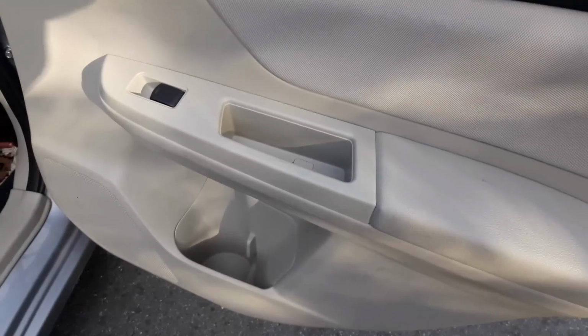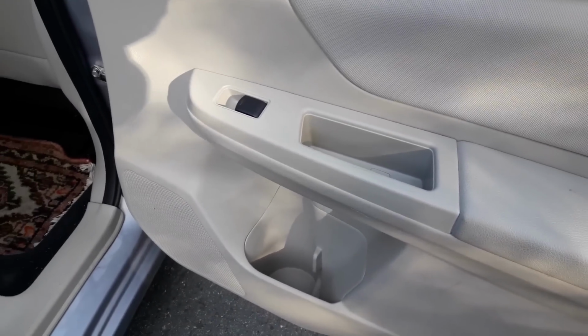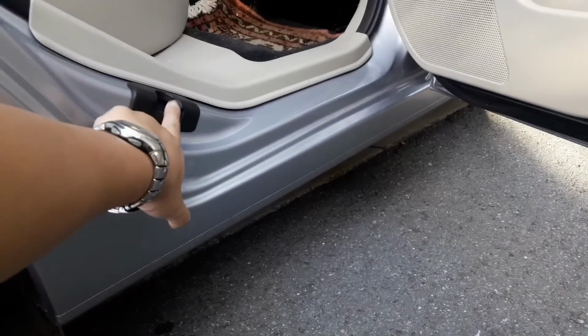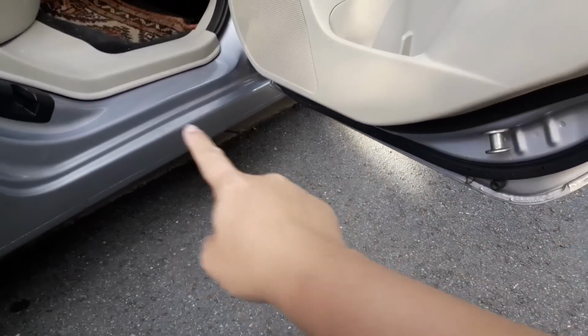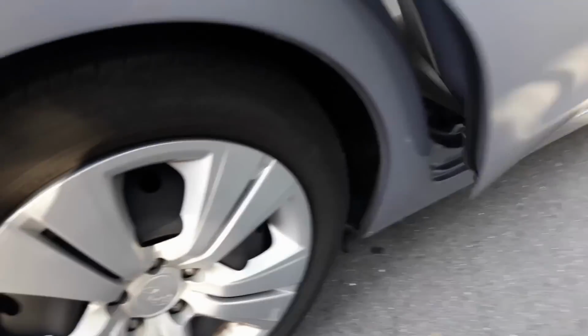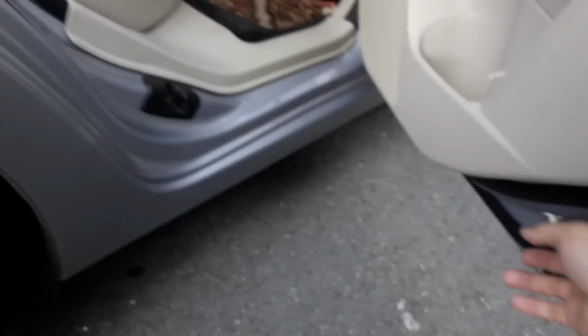At the side here you see one single bottle holder right there. And look at the lower section of the door. You see this little hole here and this metal pin. This thing plays a very important role in a side collision. In the case of a T-bone, if somebody bangs you from the side, that catches the door to prevent the door from going in, and this gives you extra side impact protection.